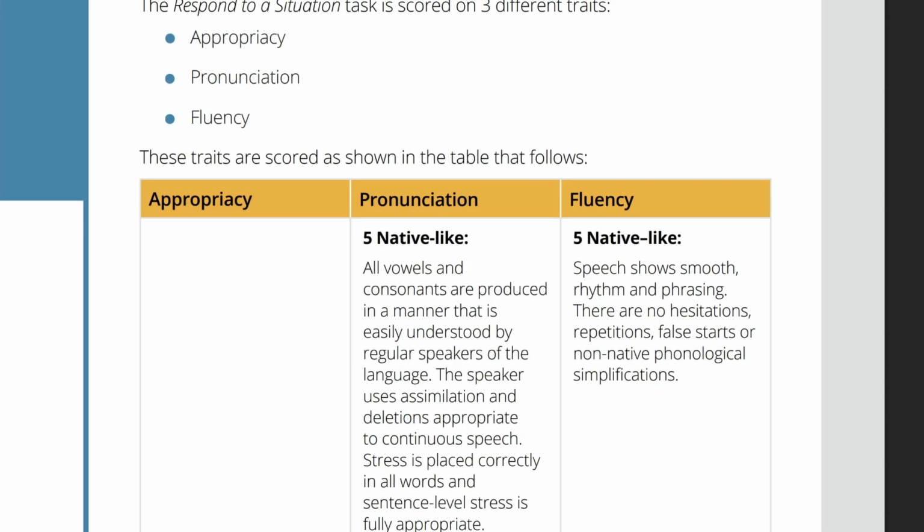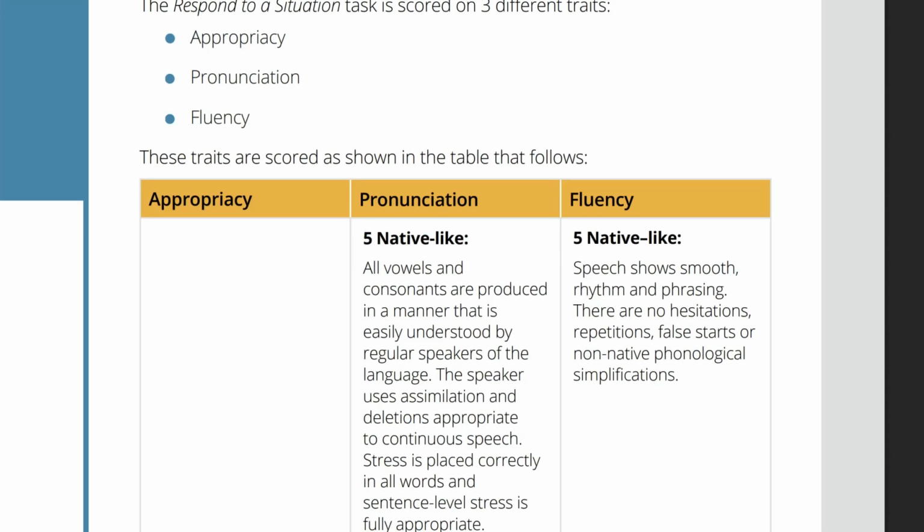The most important thing I want you to understand for this question in the PTE CORE exam is that you are being assessed on responding to the question, but more importantly, you're being assessed and marked on your fluency and pronunciation, which means you don't have to stress out so much about what you are saying, but you should focus more on how you are saying it, your fluency, your pronunciation. Let's take a look at the score guide from the PTE website from Pearson.